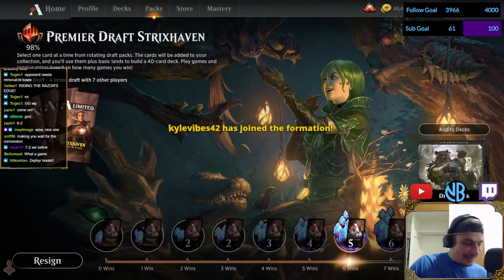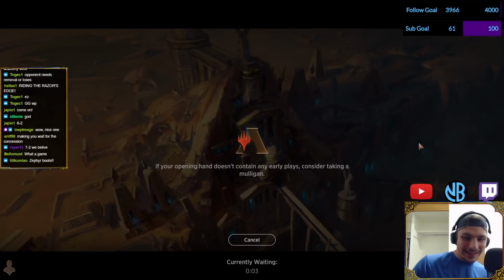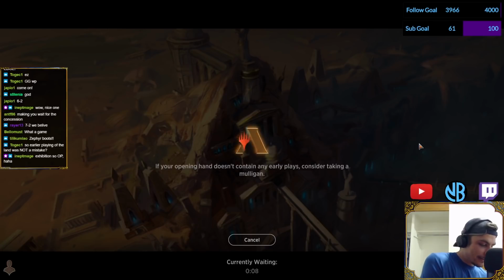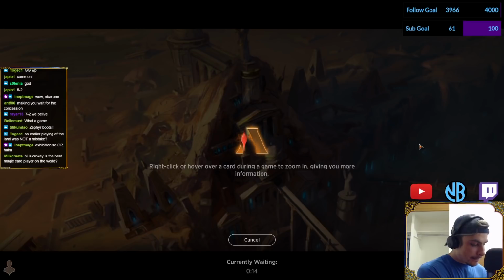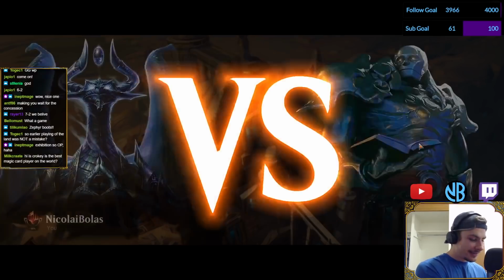We're 1 win away. 1 win away. Let's go. Come on, deck. Zephyr boots. I knew the boots would be clutch. I knew it. I knew it'd be clutch. So good. So clutch. Whew. Exhibition is so OP, yeah. So overpowered.